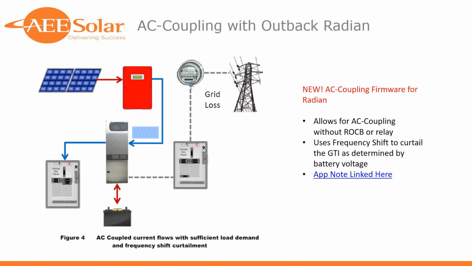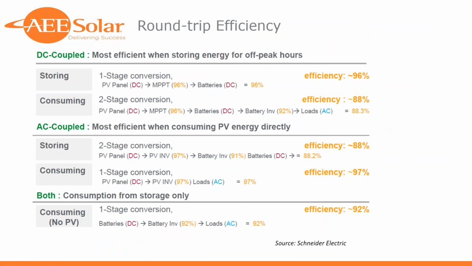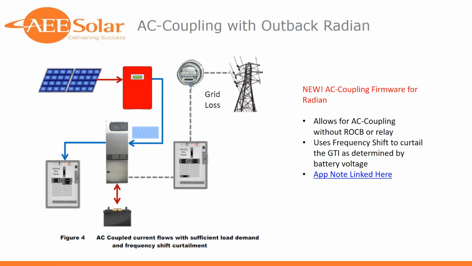And what I mean by play nicely is your Radiant is now going to modulate the frequency and the shape, if you will, of the AC grid that it presents to the grid tie inverter. So what do we mean by that? The diagram I'm showing here comes from the application note linked here from Outback Power. In this waveform you see a nice sinusoidal AC wave, and then we see the wavelength shorten, we see the frequency increase. So the Outback Radiant now has the ability, through this new firmware, to alter the frequency that it presents to the grid tie inverter. What does that do?